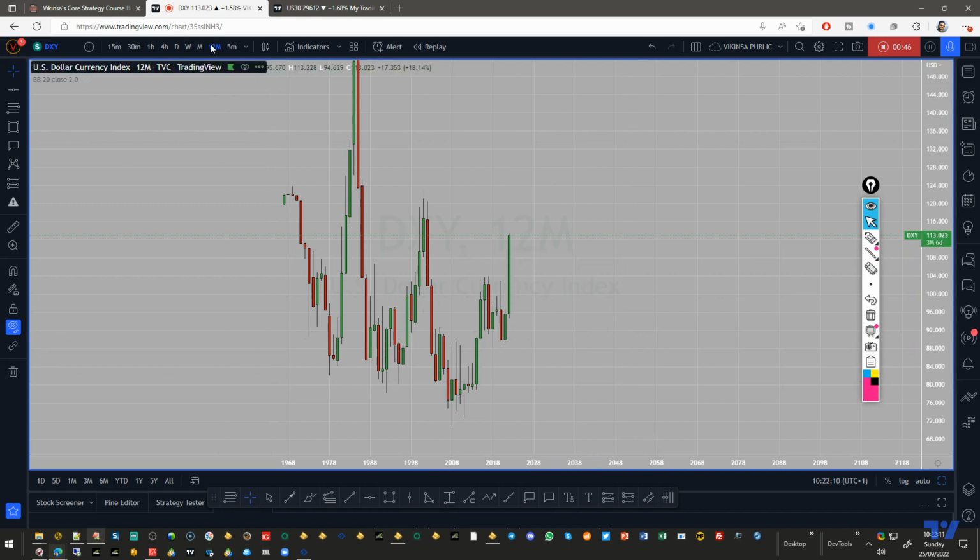Okay, so what we have is the 12-month time frame, which is the yearly time frame, and what we can see is that the market has created this sort of W pattern here. This W pattern has already been completed, but the market has pushed up. Why? Because there are three variations of that W pattern. One completes around here, another is about to complete here, and the third completes somewhere around here, which is around 127 or so.